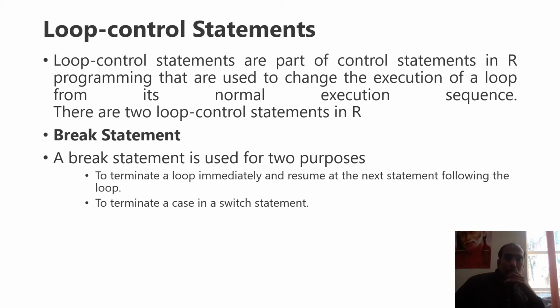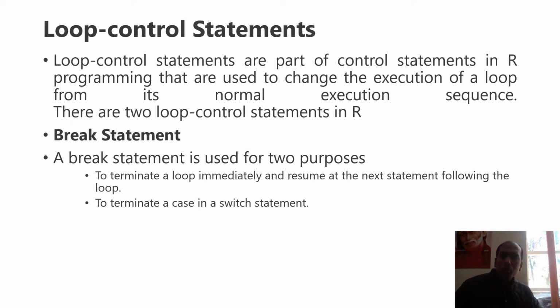Now loop control statements. Loop control statements are part of control statements in programming that are used to change the execution of a loop. So break, return, continue were available in Python programming. Here two loop control statements are used. The first one is break and the second one is next. Break, you know, whenever it is encountered, throws the control outside from the loop without checking the next condition. What about next? This is very similar to the continue statement you have used in Python programming. I'll discuss next further. So for now, the break statement.